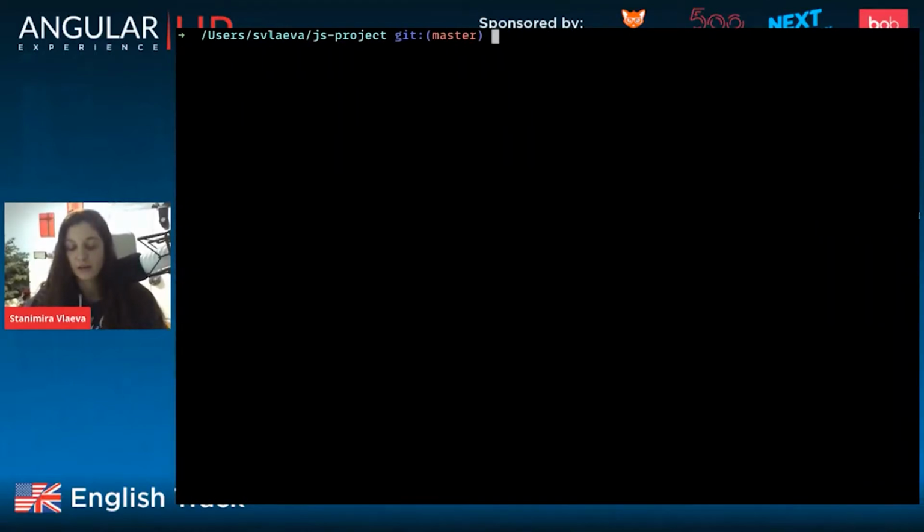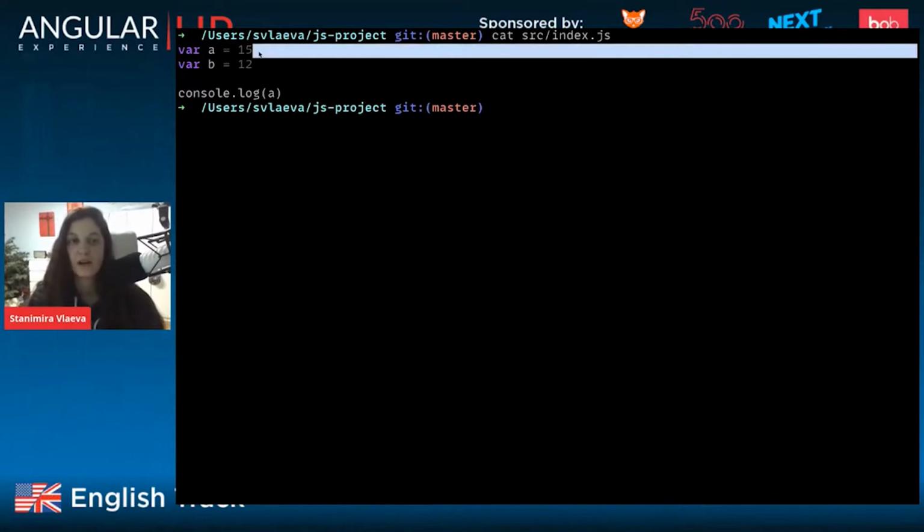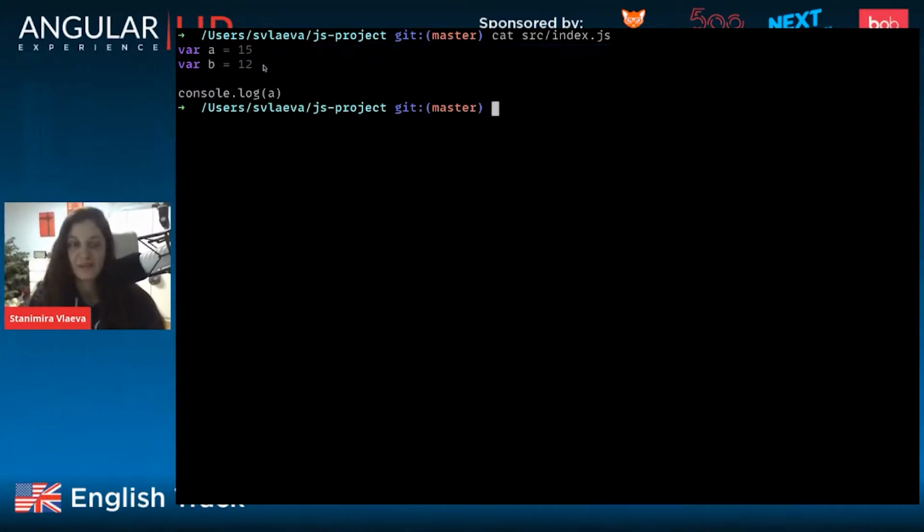I have a very little project here that I really hope you can see. I have just a single file in this project. This is the index.js file. And I have a couple lines of code. And as you can see, there are some missing parts of the code or some stylistic problems, depending on anyone's opinion, of course.